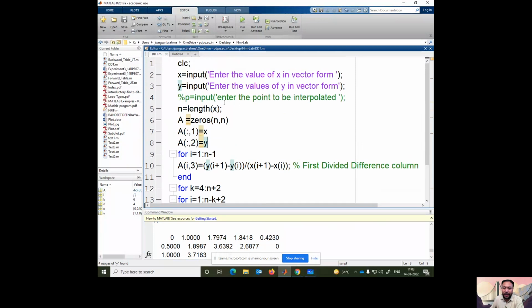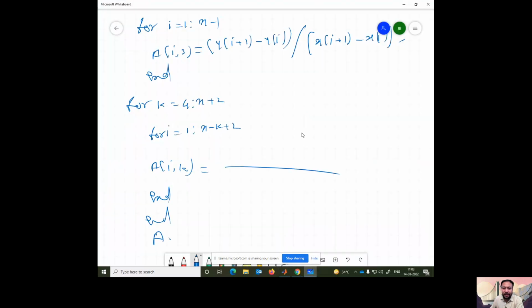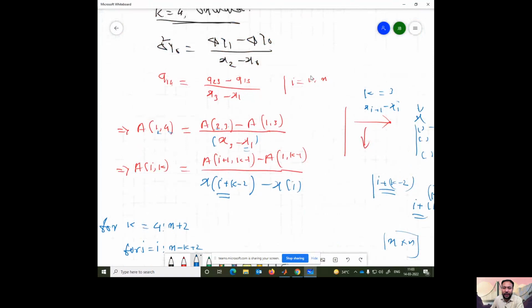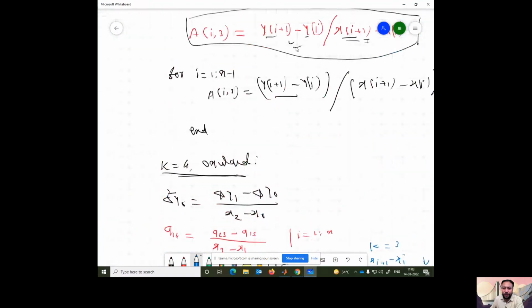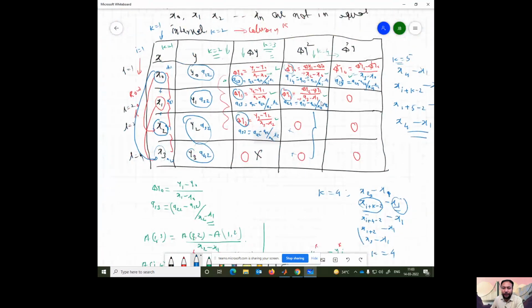I hope you have understood how we have developed the algorithm, which is very important to understand how we can develop the algorithm for the divided difference table. It is very important to understand the for loop. See, for k is equal to 3, this algorithm is not working for k is equal to 4 onwards, as we have discussed here. The algorithm of k is equal to 3 is not going to work for k is equal to 4. For k is equal to 4, the algorithm is different. That's why we have developed an algorithm for k is equal to 3 separately, because it is not working for k is equal to 4 and k is equal to 5. For k is equal to 4 onwards I have developed another algorithm.